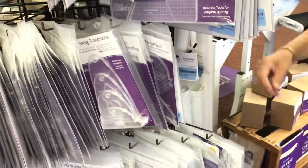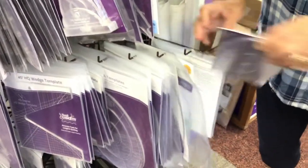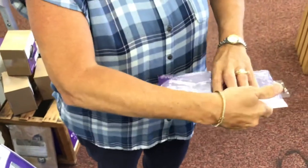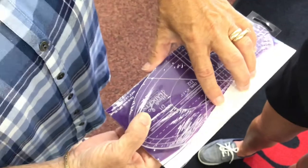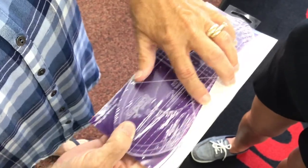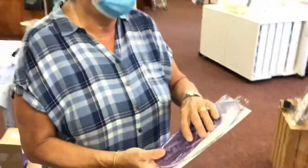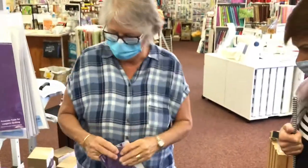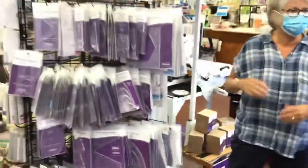And the key, too, of course, is not going past your hand. When this is on your long arm, you want to only go where your fingers are holding it. Once you get past this finger, you want to move the ruler or move your hand over to keep that ruler stable. Otherwise, it kind of teeters on that ruler base, and you don't want it to jump up on top of the hopping foot.